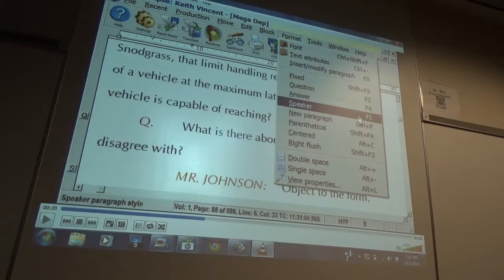Are y'all in Eclipse right now? Are you in this certain little lesson, or y'all just in Eclipse? I'm in the lesson. In the lesson. Okay, push F2. Push F2, see what happens. Does it open up the speaker box?